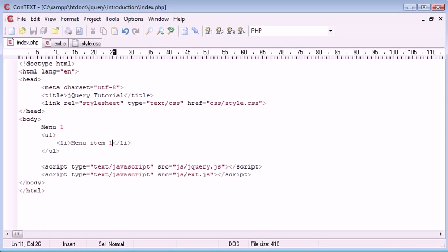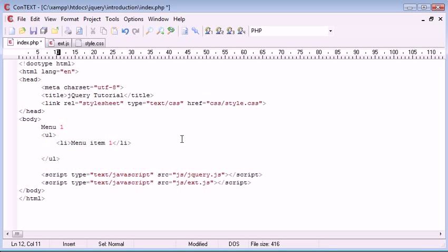Now I understand that this isn't really a relevant example in terms of actually a website you might have, because you'd be in control of the code. However, if you were creating some kind of plugin that required li elements to be within a ul parent, you might actually want to include has to make sure that your plugin is being structured properly on the front end. So it's extremely useful in that sense.